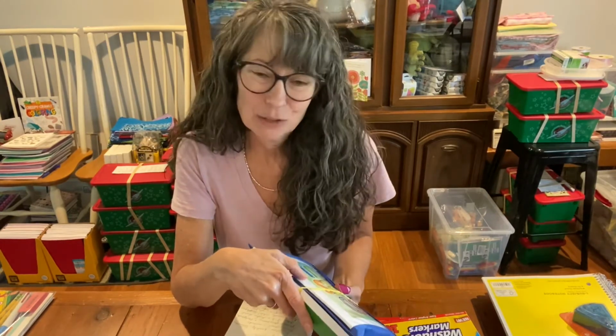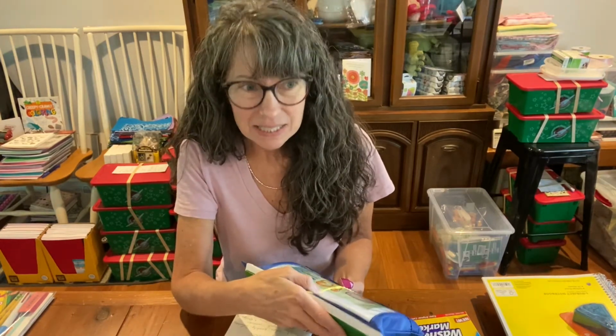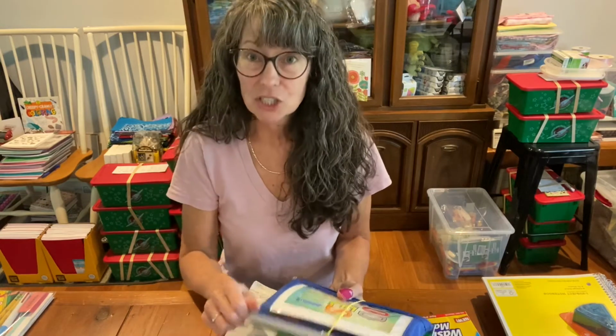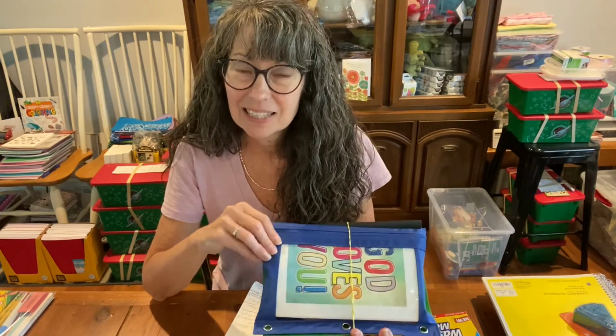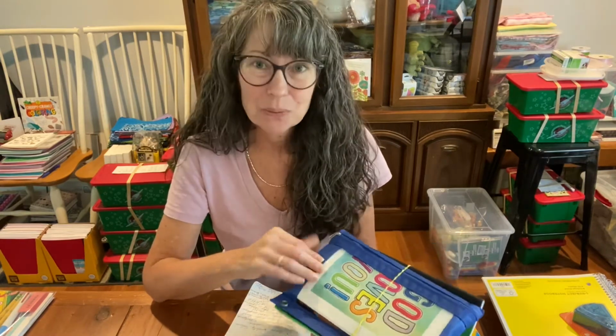I know that when I was first packing Operation Christmas Child shoe boxes, I did not include pencil pouches. I don't even know if I included school supplies at all. I remember several years ago, I did put pencils in and probably erasers, maybe sharpeners, but I don't know if I put in more than that. And I know for sure I didn't put in pencil pouches. But if you think back to your own schooling, it was very nice to be able to stay organized and have a pencil pouch. So I have a feeling that a pencil pouch like this is very important and exciting for a child who will receive it.